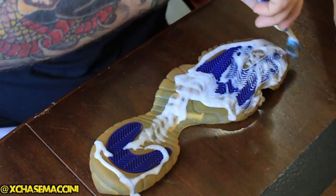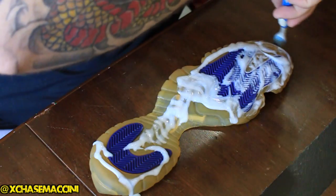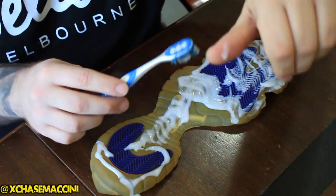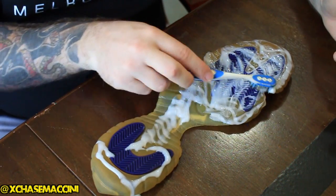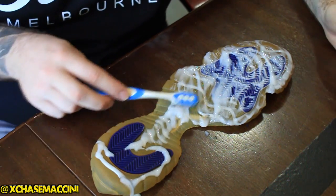If you get any on the table like I just did, or on your skin, just do your best to get it cleaned up as soon as possible, because as I showed you in my last deoxidation video, I let this stuff sit on my skin for a while and my skin turned ghost white and bubbled up a little bit. It didn't hurt, but that can't be good. It just can't be good for you.